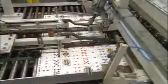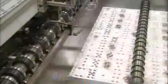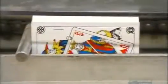The sheets now move through a cutting machine called the combi, where rotating blades divide the sheets into columns, then into individual cards. The cards get grouped into decks. Then the deck heads into what they call the cornering station. A die descends and in one fell swoop cuts off all 4 corners.